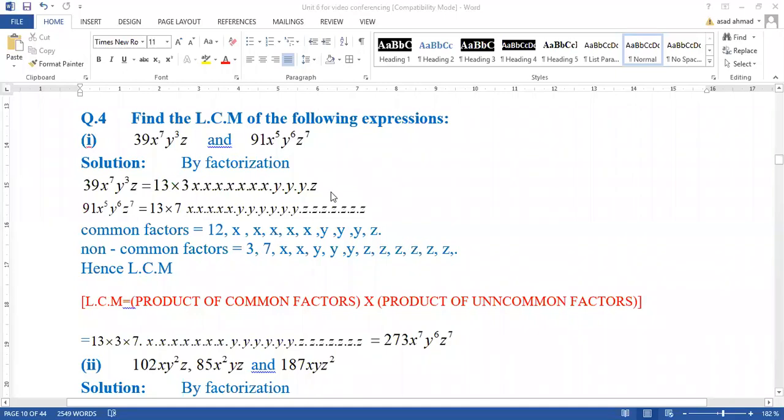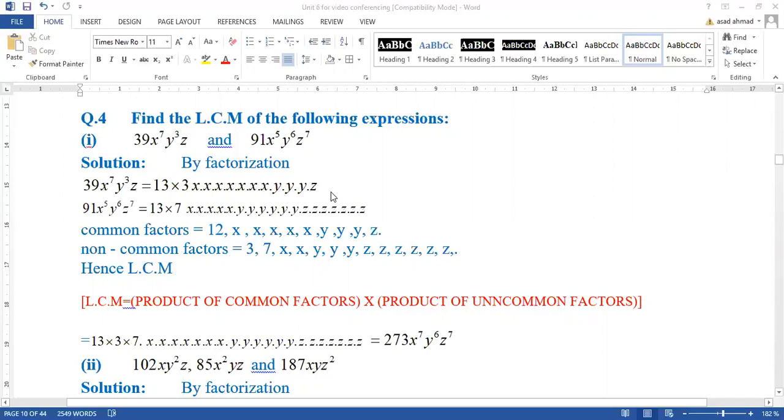Okay, for finding LCM, we have to go through the procedure of finding HCF as told you earlier. For finding LCM by factorization, we have to factorize the terms of the question as usual, as we have done for HCF. And we have to find the common factors as we calculated in finding HCF by factorization. So you can see that if you want to find LCM by factorization, we will have to find HCF by factorization first.